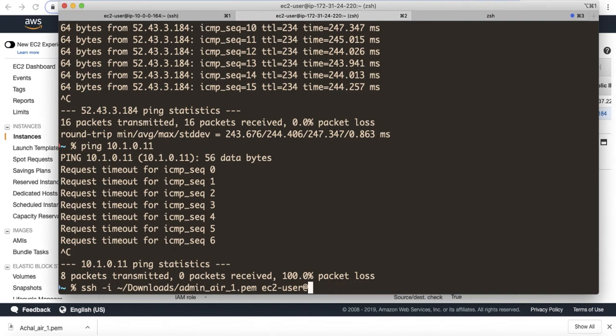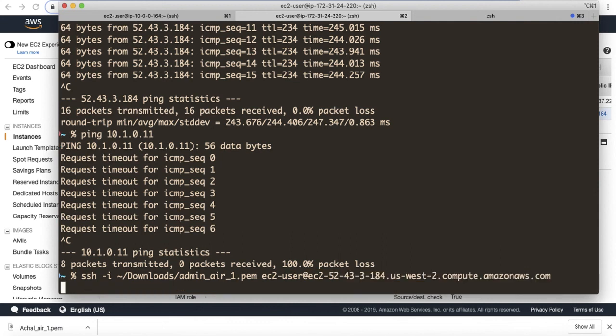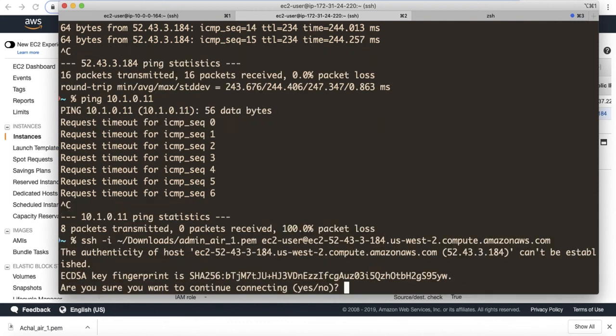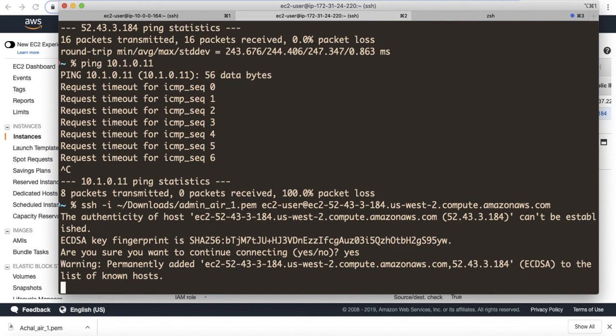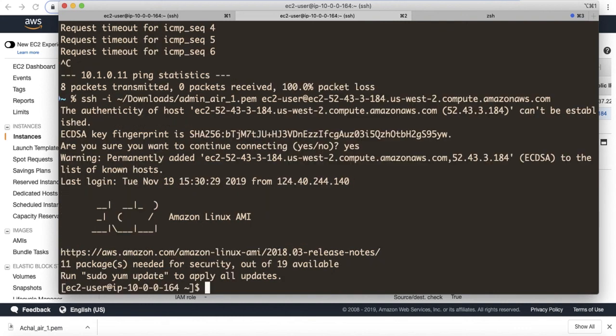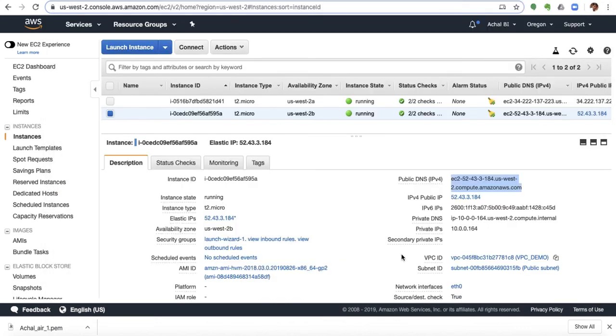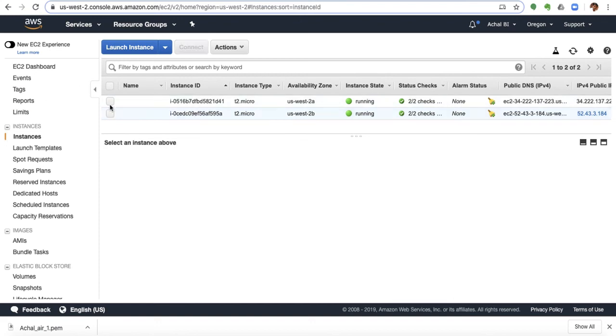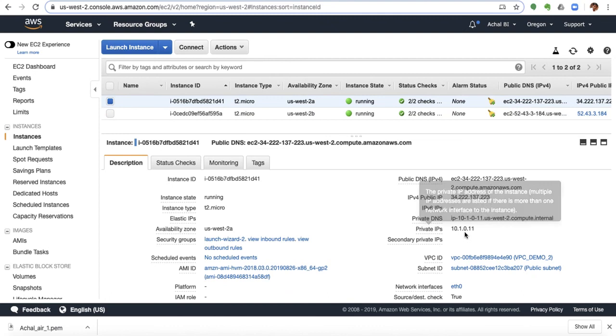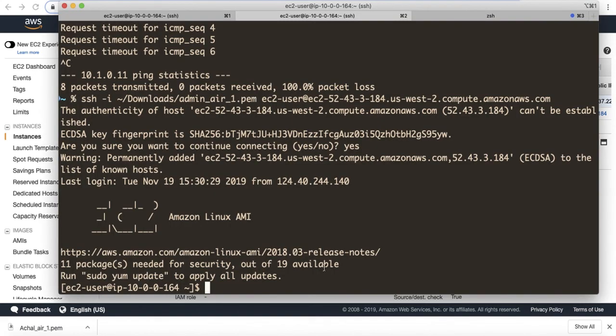This is a public IP address, so we're connecting to the public IP address. Now let's ping. The private IP address of this one is 10.10.0.164, and the other private IP address is 10.1.0.11. So let's ping.